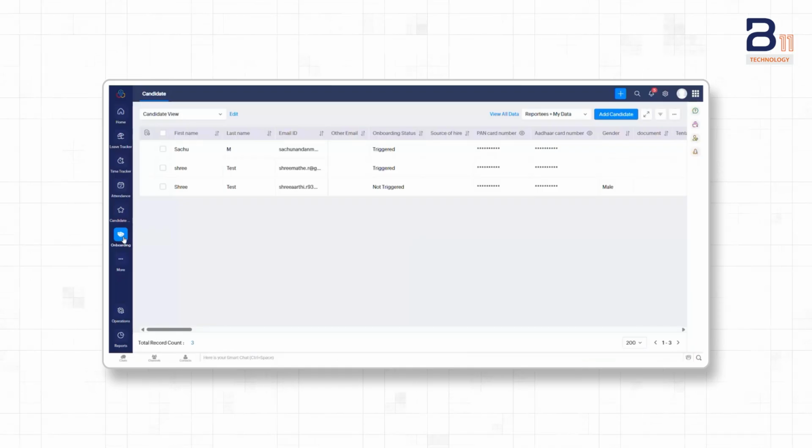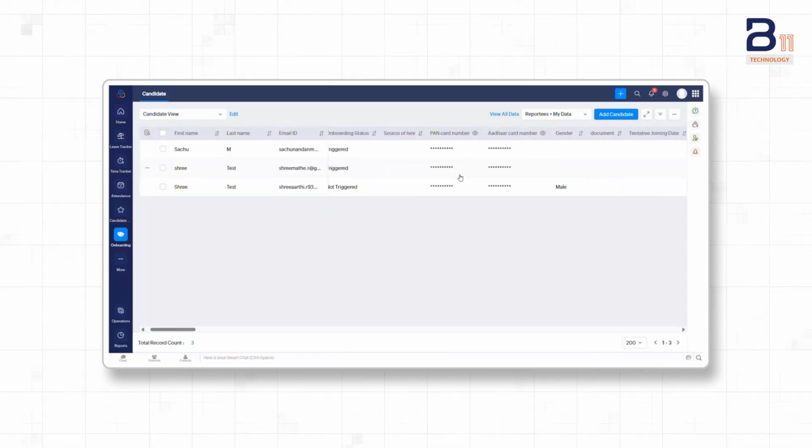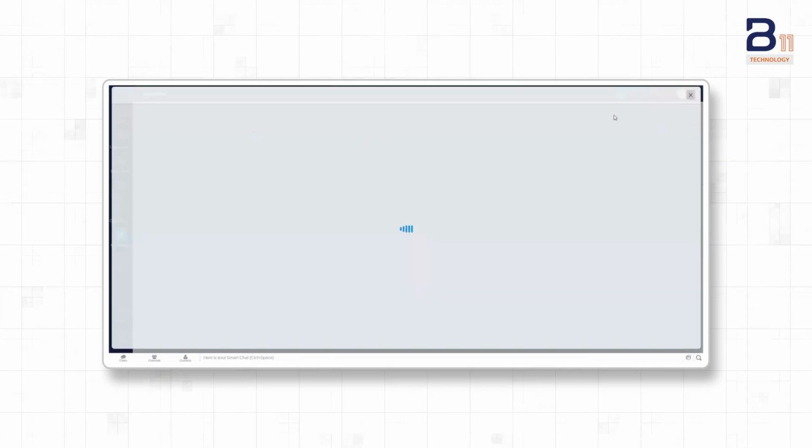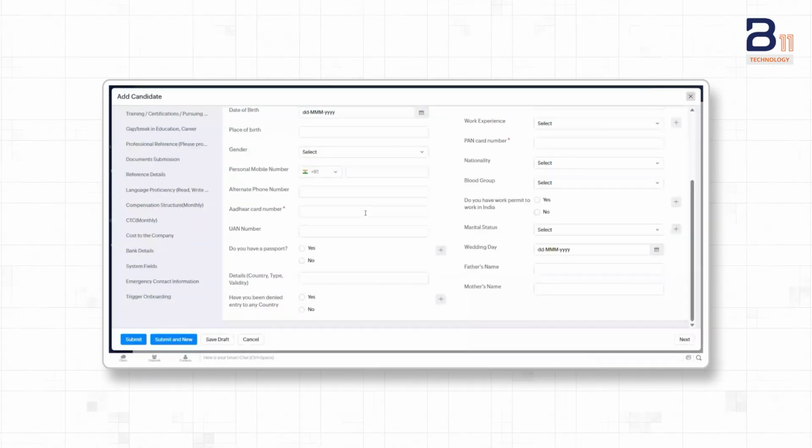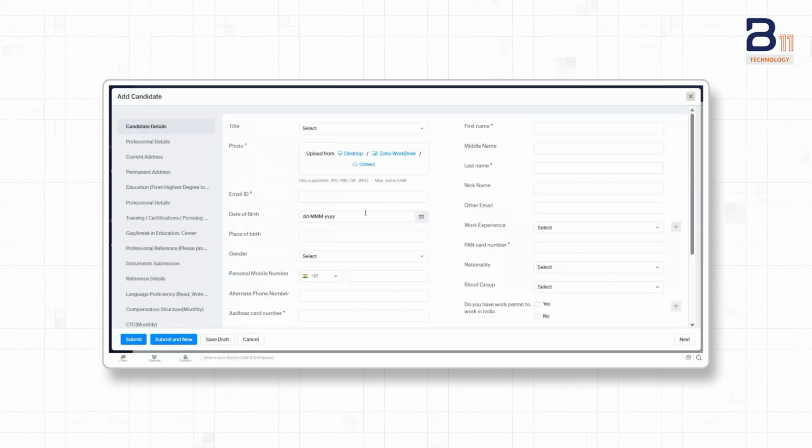Once the candidate is hired, they will automatically be pushed to Zoho People for onboarding. Recruit runs from job opening to the candidate hire stage, and from the hire stage we move to Zoho People. There, once the candidate is hired, we need to collect all these attachments, the full details of the candidate.